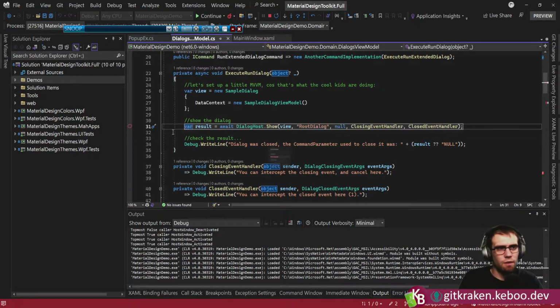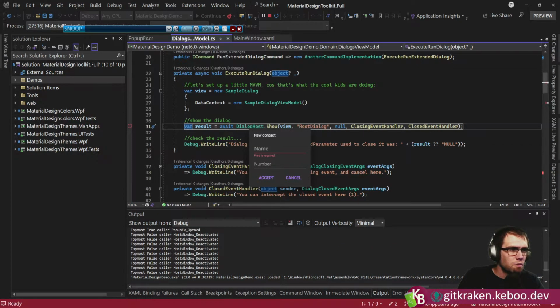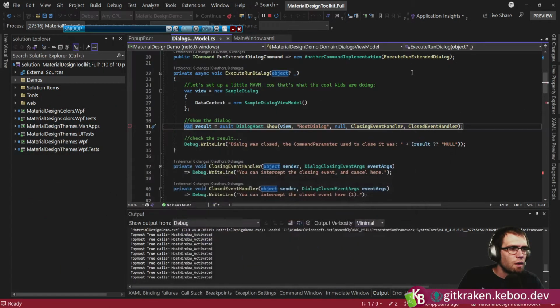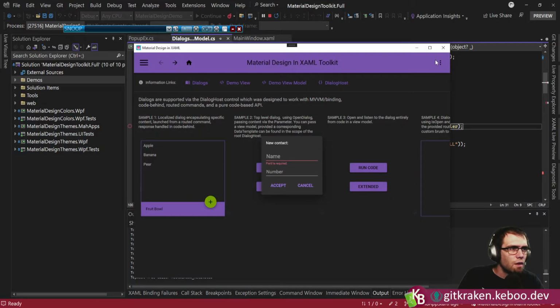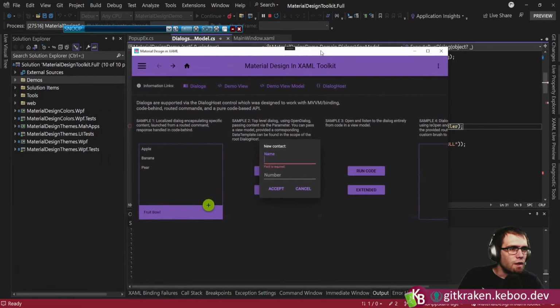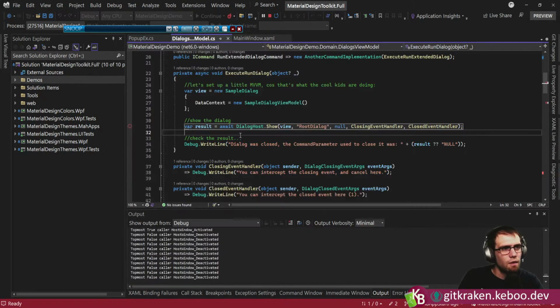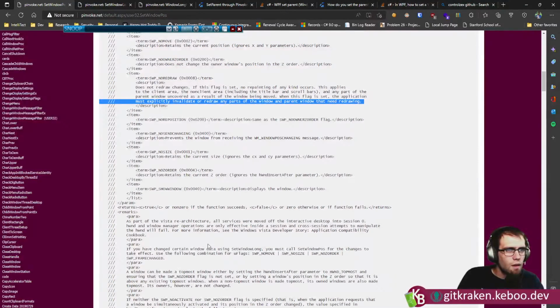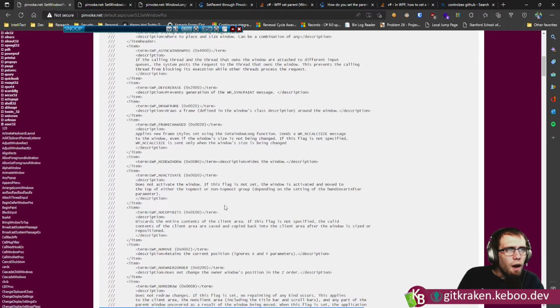So you disable for the moment. Yeah, and this is the parent problem of it sometimes being able to float behind. Okay. So I'll note that there is no topmost in here.